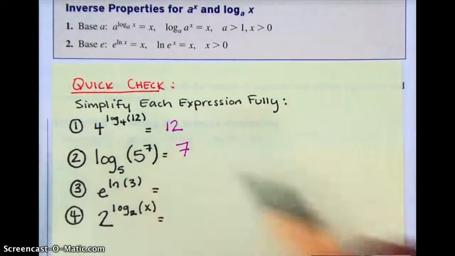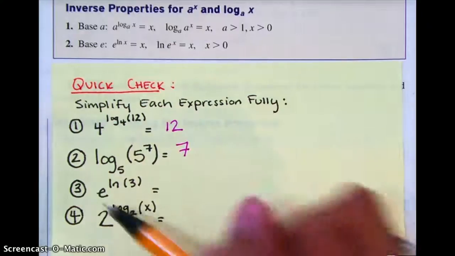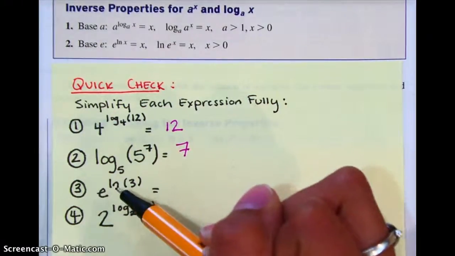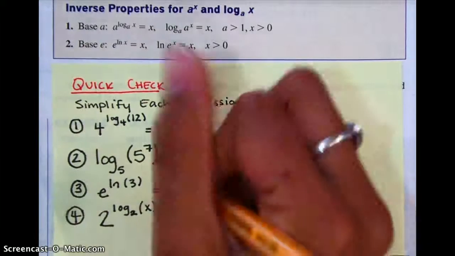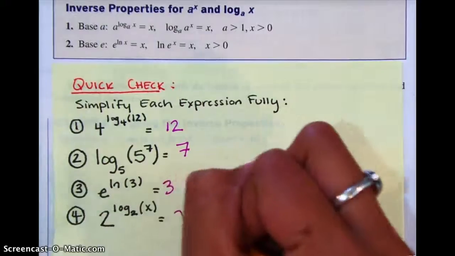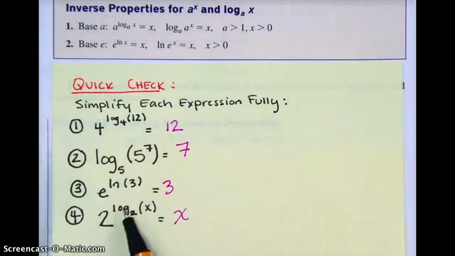This is kind of the opposite application. Now, here you're going to have to recognize that e is the same thing as the base of ln, and the answer is just 3. And in this case, if we do 2 to the power of log base 2 of x, the answer is just x. They are opposite functions. Whatever you plug in on the inside comes all the way out when you compose the two.